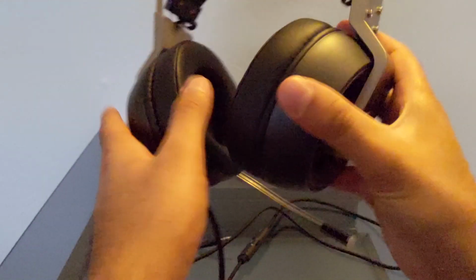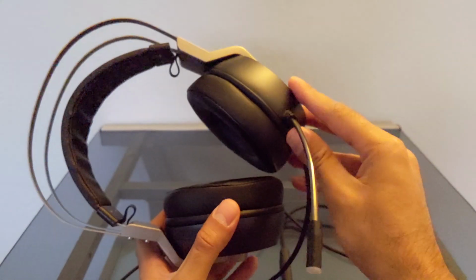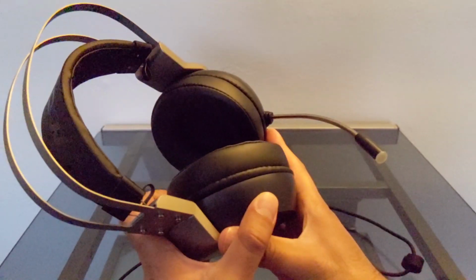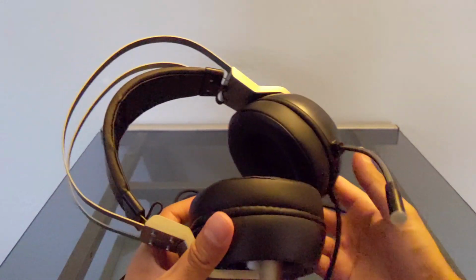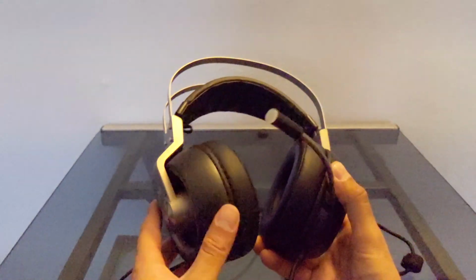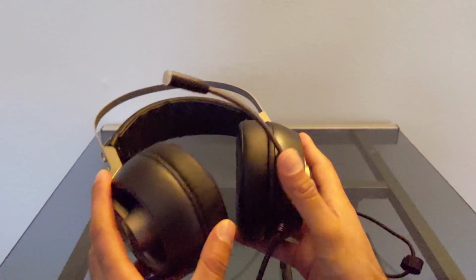Okay, guys, so by now I've talked to a few people on the phone with these headphones, and the general consensus on the microphone's quality is that nobody could actually tell that I was wearing a new headset. They said that I sounded crystal clear like I always do. They couldn't hear any interference, no complaints. And at any point in the conversation, I was not aware that someone had trouble understanding me. The conversations were about 10 to 15 minutes long. I talked to my parents for a while. I talked to a couple of friends, and they didn't really mention anything about the sound quality or me sounding not loud enough or anything like that.